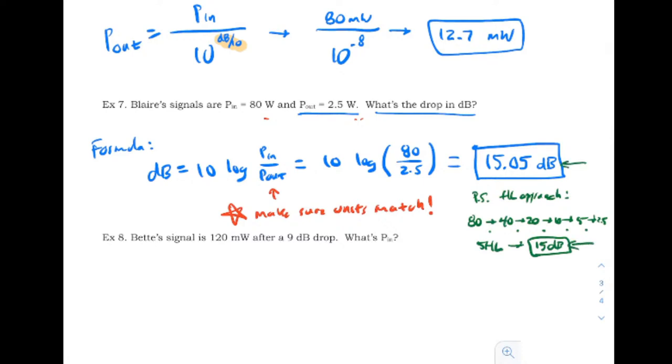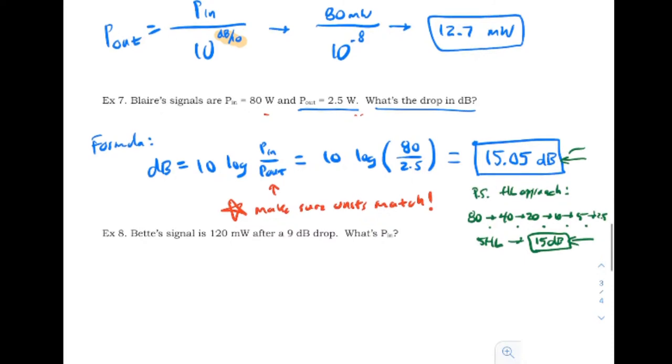The formula says, well, not necessarily 15. It's more like 15.05. So which one's right? Well, the formula's right, of course. But the rule of thumb is pretty darn good, you must admit. 3 decibels as a half-life is pretty darn close. What's the percent error? Let me figure this out. 0.05 is the error. I divide it by the true answer of 15.05. Wait, I did that wrong. 15.05 minus 15 is 0.05. Divided by the correct answer, 15.05. Move the decimal over twice, and you end up with 0.33% error. So that 3 decibels as a half-life is really, really close.